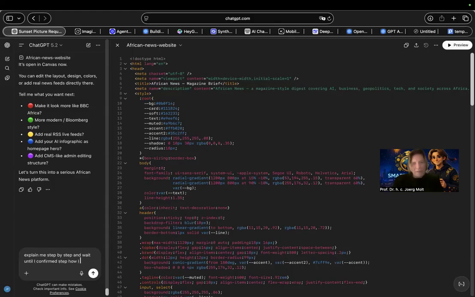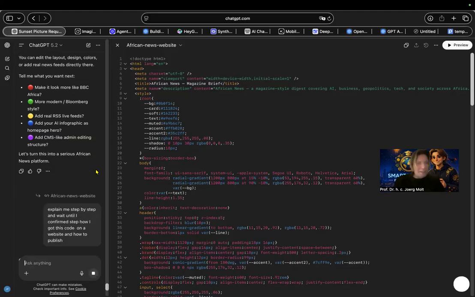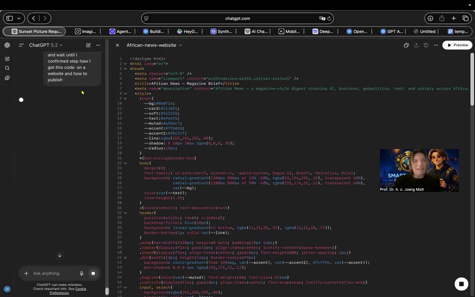How I got this code on a website and how to publish. So what happens now is, if you haven't got any idea, ask ChatGPT and say step by step and wait until you confirm. Otherwise, it gives you a text 1, 2, 3, 4, 5, and then you're sitting there.